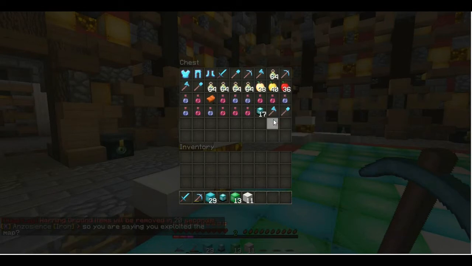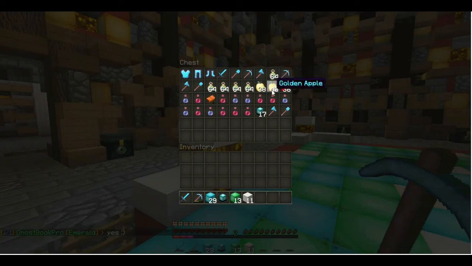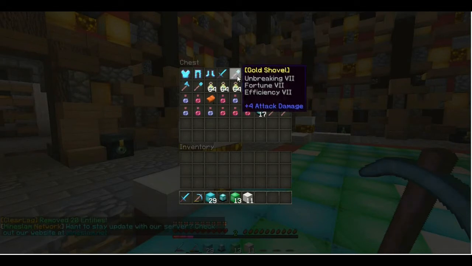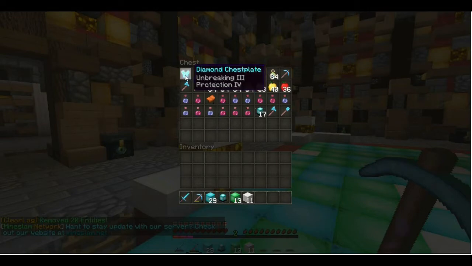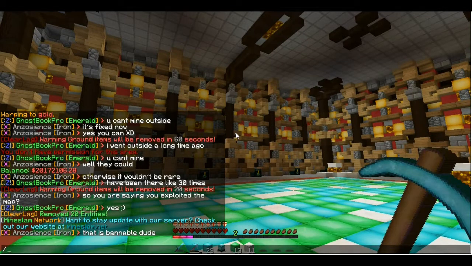These are the things that you get from gold here. I've got some potions, the saddle, my bottles of enchanting, and golden apples, which I got from buying it. Got some things here, and the gold axe, gold pickaxe, shovel and sword, which I already have, and my old armor.